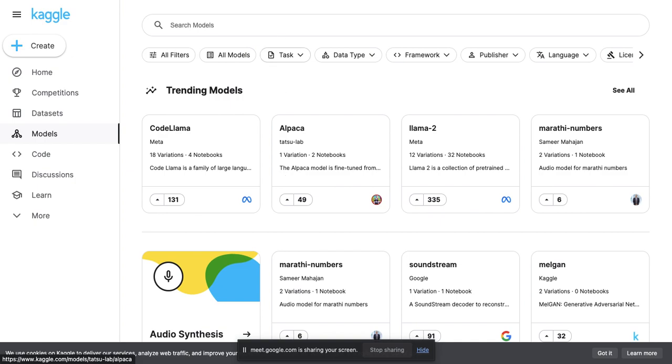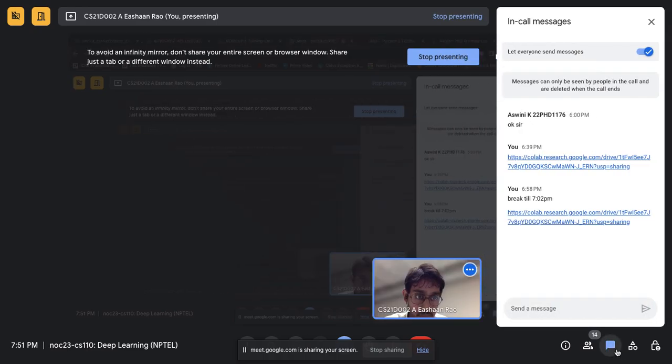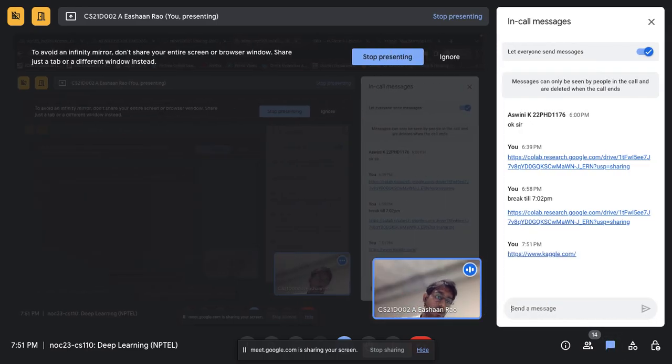Even Code Llama, Alpaca, Llama 2, these are very new models available in the market, which we call large language models. All this you can try to learn on your own and practice, and do a lot of hands-on work, because theory is good, you should know the background, but unless you put your hands dirty with the code, you're not able to get it properly. It's a pretty good website that you should spend your time on once this NPTEL course is over. I'll just put it in the chat box. Okay, spend some time here.